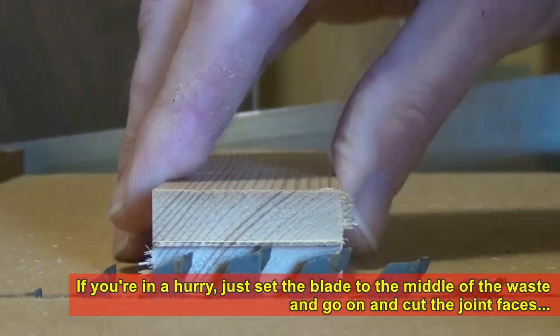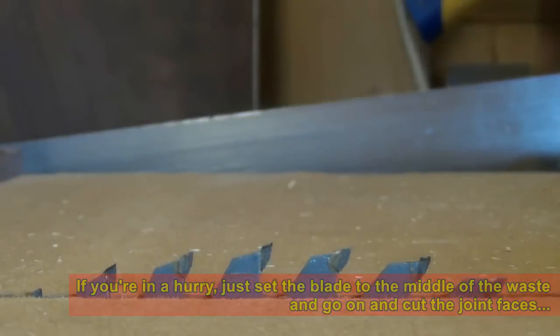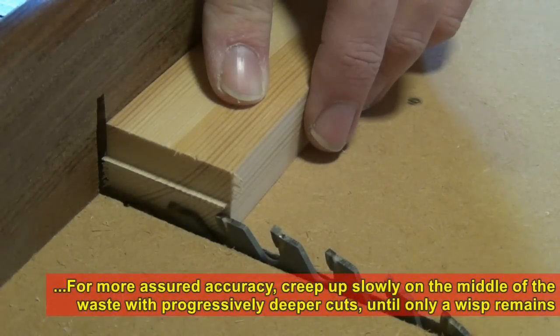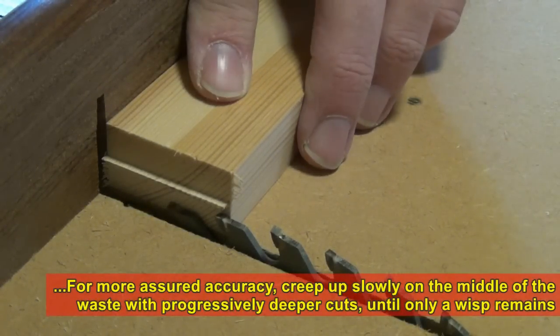And that's good enough for rough work. You can now go ahead with stage two, which is removal of all the waste for the half lap. But why not continue and do it accurately the way I do? Gradually increase the height of your blade.